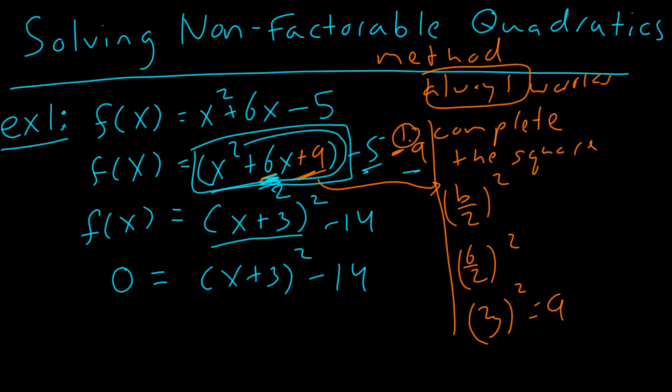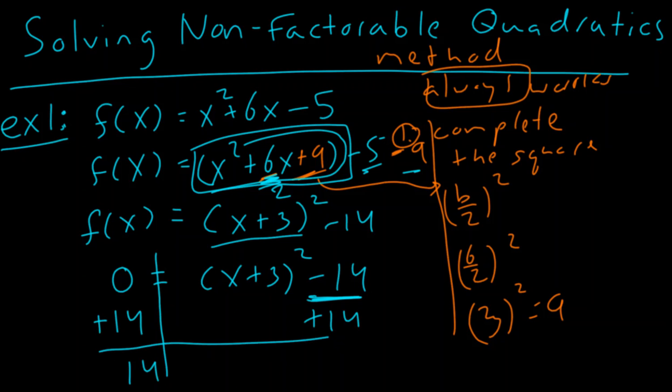Well, think way back. We always start by solving by getting rid of our addition or subtraction. The opposite of minus 14, oh, and by the way, if it helps you to draw the brick wall, you can draw the brick wall. The opposite of minus 14 is plus 14, and we'll add 14. And check it out, guys. We'll have 14 is equal to x plus 3 squared.